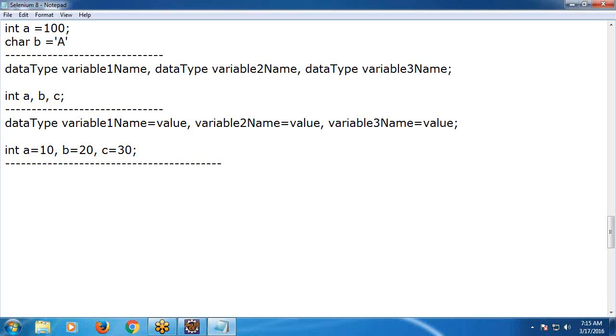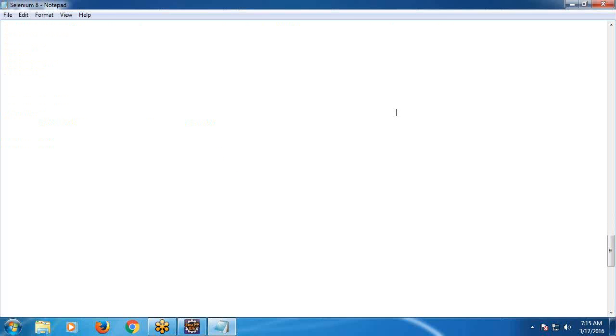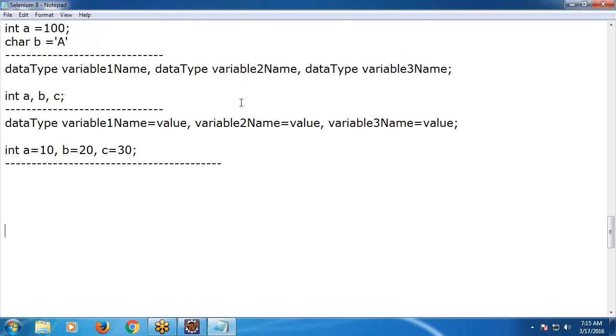Yes, sir. Sir, you say the VBA script supports explicit and implicit declaration, right? I understand the implicit declaration, like number equal to 20.